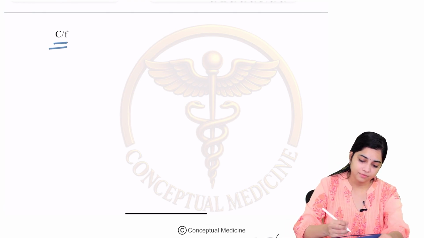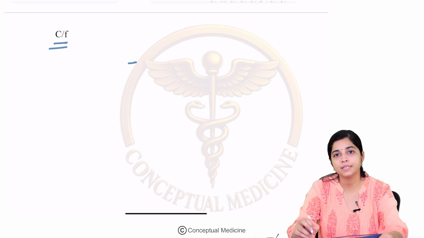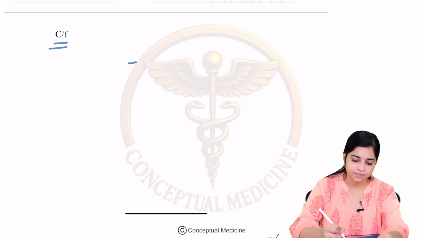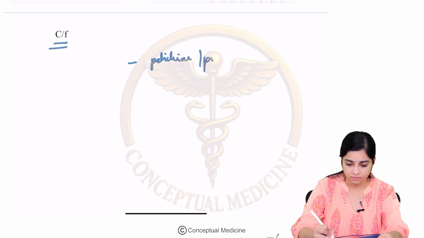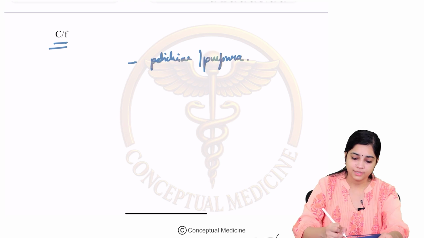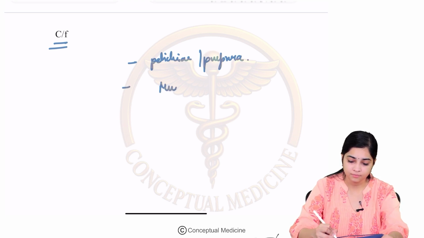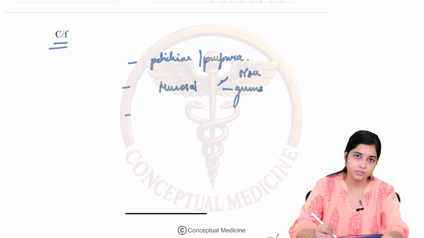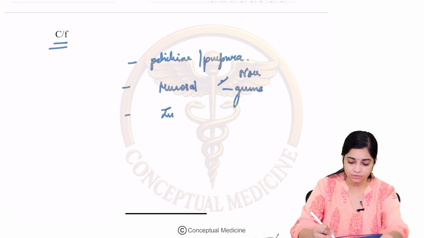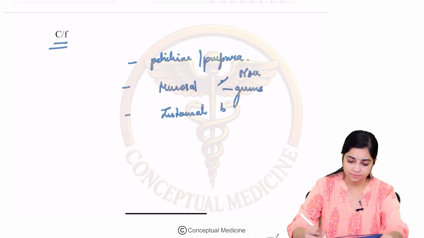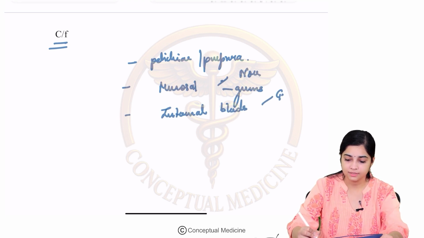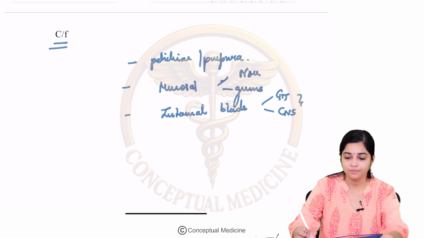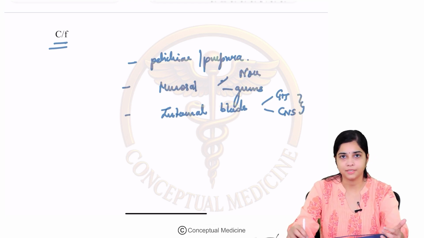So what are the clinical features with which an ITP patient is going to present to us? The ITP patient will present depending upon the severity of the platelet count. They may just present with skin bleeds like petechiae or purpura, or they can present with mucosal bleeds. Mucosal bleeds include bleeding from the nose, bleeding from the gums, right? In very severe cases where the platelets are less than 20,000, you can have internal bleeds as well, bleeds in the GI tract, bleeds in the CNS. So these are very severe manifestations of ITP.